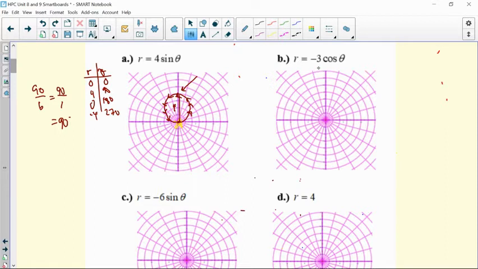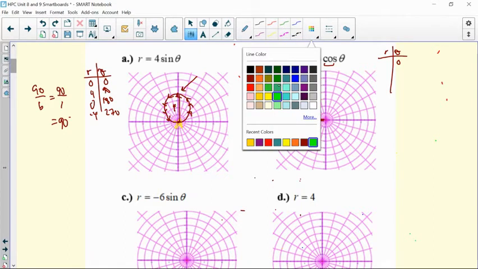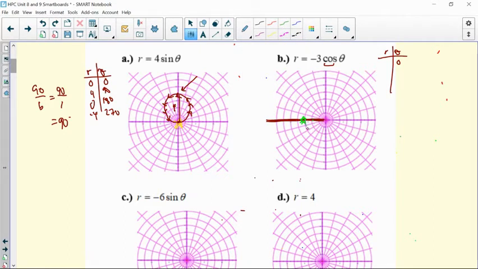Okay. So next, -3 cosine. For cosine, I'm thinking along the x-axis. And because it's negative, it's going to be on the negative x side. If you wanted to do a table of values, when theta is 0, cosine of 0 is 1, and 1 times 3 is -3, so it's going to start on the left side. We saw that when it's negative, it begins on the left, 1, 2, 3. And then we draw in a counterclockwise direction, so it would come down here, tangent at the origin, and back. And again, draw those arrows so we know the direction that it goes.